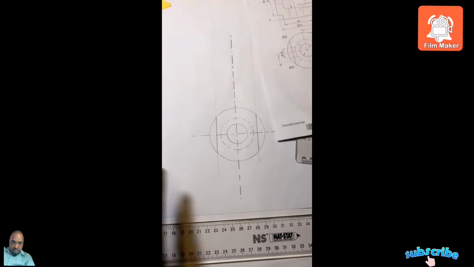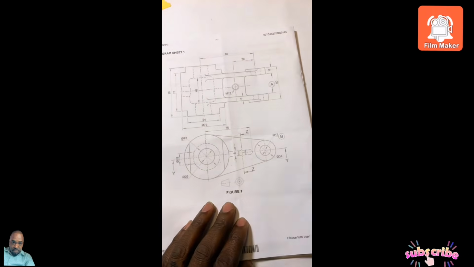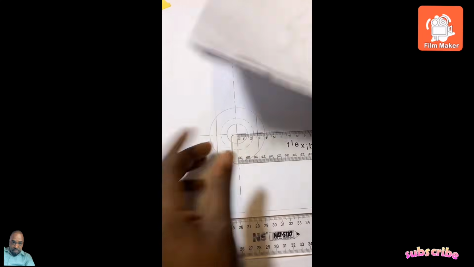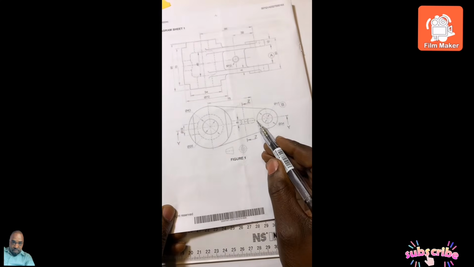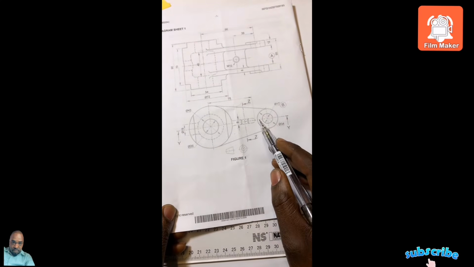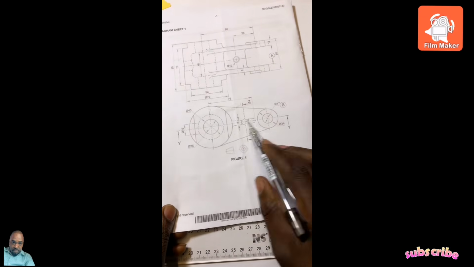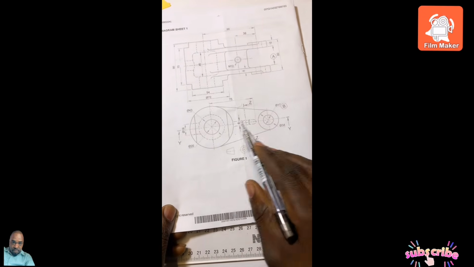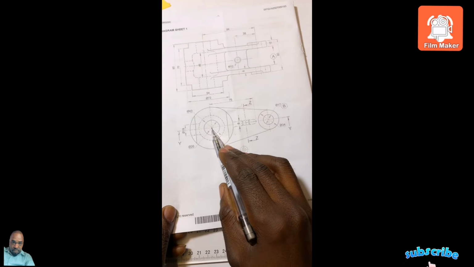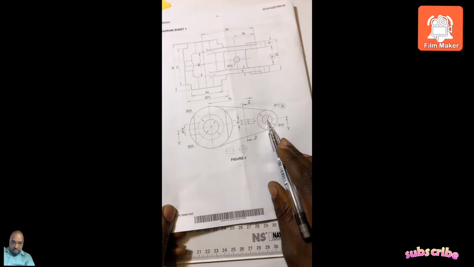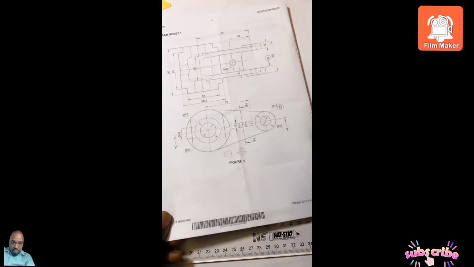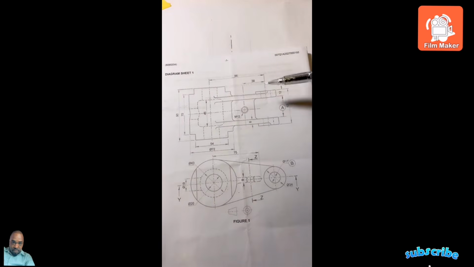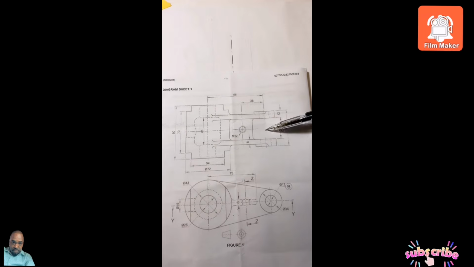So we are going to follow it by what? By 75 horizontally towards my right hand side from the center, isn't it? From the center, from here coming this side, we are getting how much? We are getting 75, and that 75 is actually not giving me what I'm looking for, so I'm going to end with it. So from here, I'm looking for a dimension from here till right there. You understand? So that dimension is 96 from there till somewhere there.